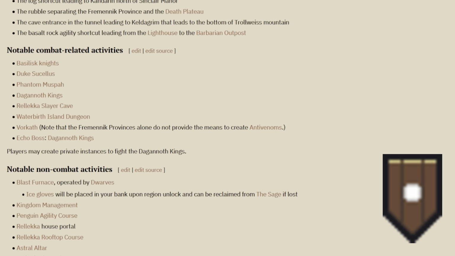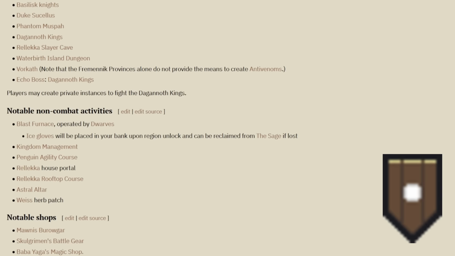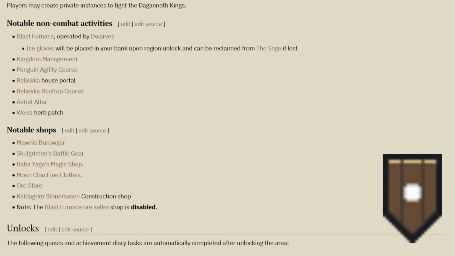And the Echo boss for this region is the Dagannoth Kings. Some of the non-combat activities here get access to things like the Blast Furnace, Kingdom Management, the Penguin Agility Course, a Relleka House Portal, and the Relleka Rooftop Agility Course, Astral Rune Crafting, and there is a herb patch in Weiss, which I always forget about.